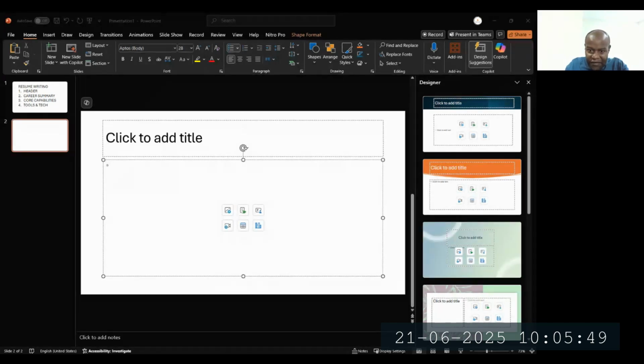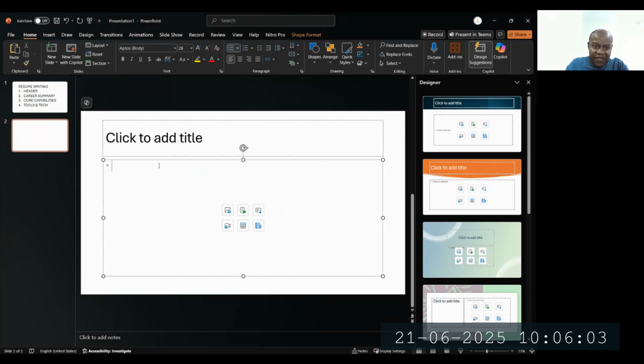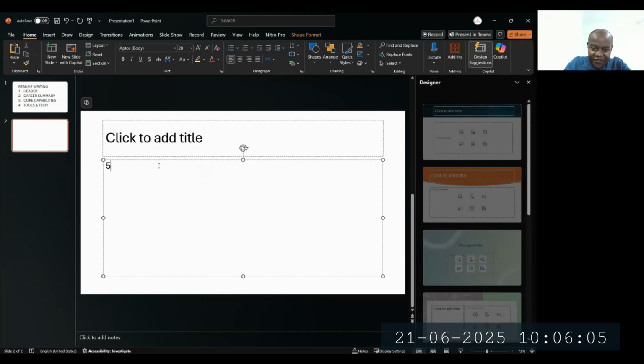So yes, we have career summary, core capabilities, tools and technologies, and work experience. So we shall capture number 5 here as work experience.